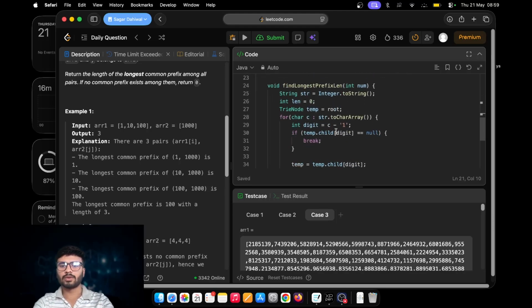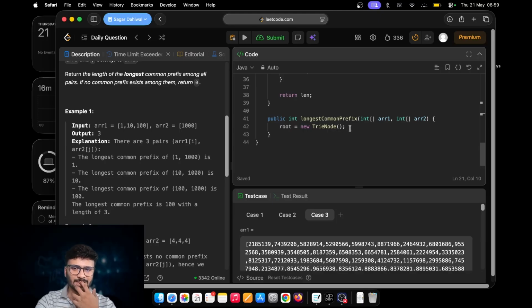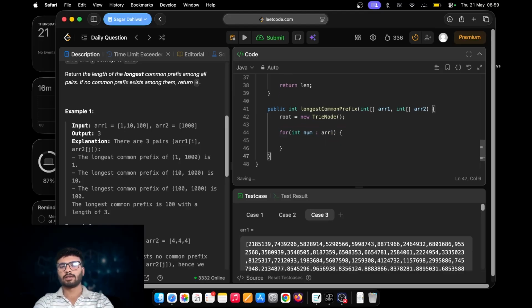So we have two functions now. The first, we can traverse to the num from the array 1, let's say, and put it into insert, insert the num, right?